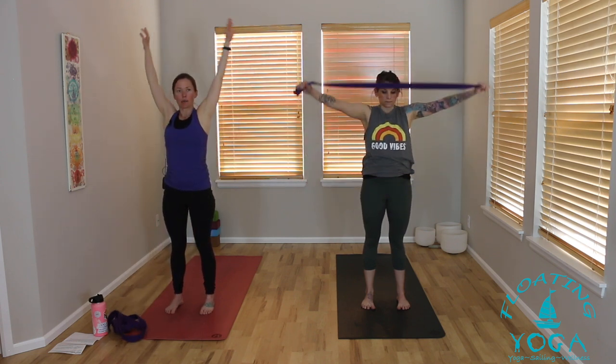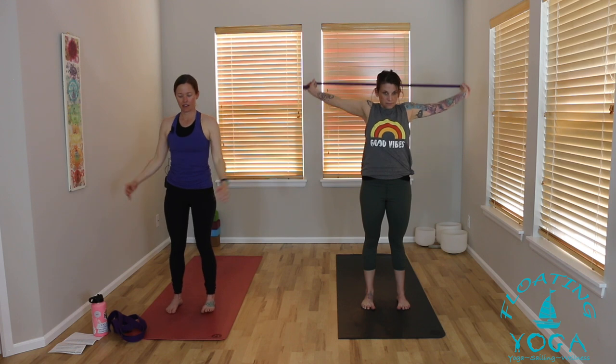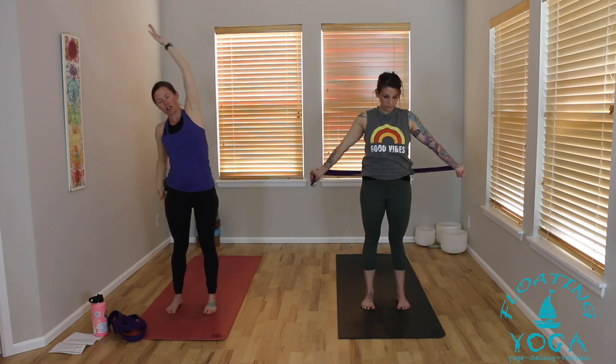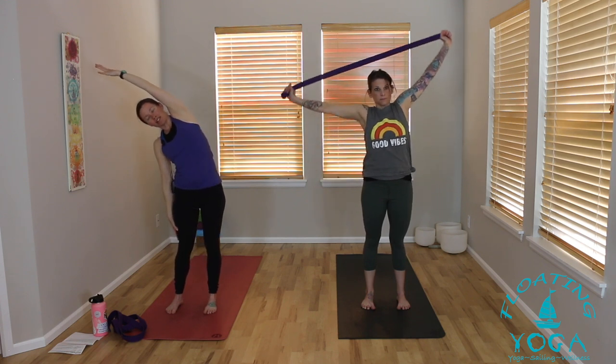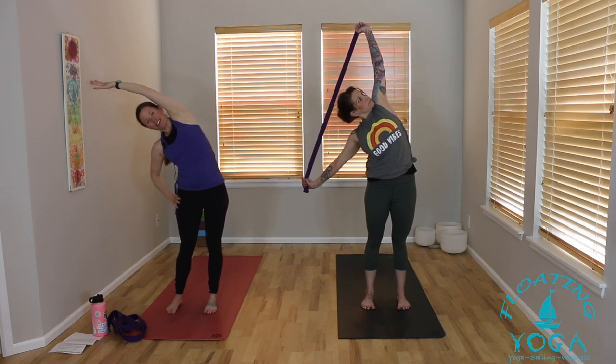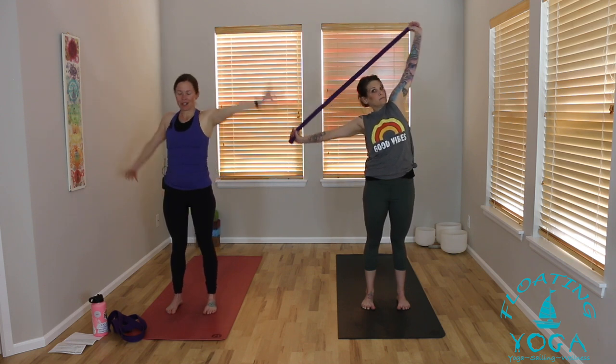If you're not using a strap, you can do big arm circles, big shoulder shrugs, move with your elbows, feel all that crunchiness — both directions. If you've got a strap, it can be nice to take it overhead and take a little side bend. Without a strap, take one arm down your leg — bring a little teapot style, one hand to your hip. Then to the opposite direction.